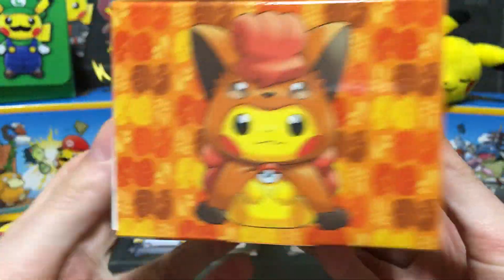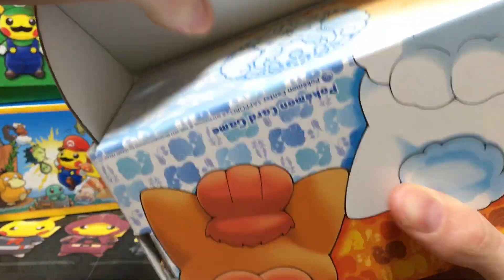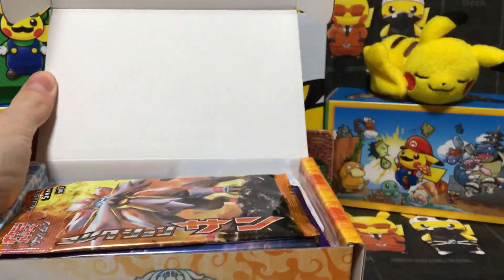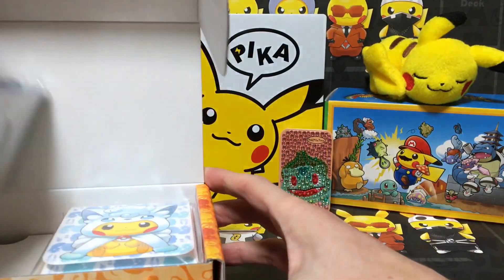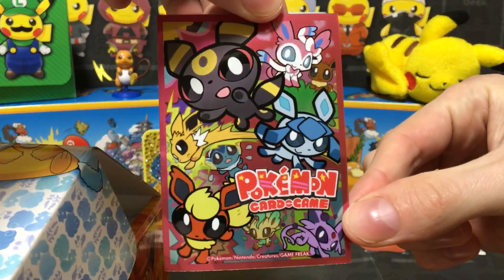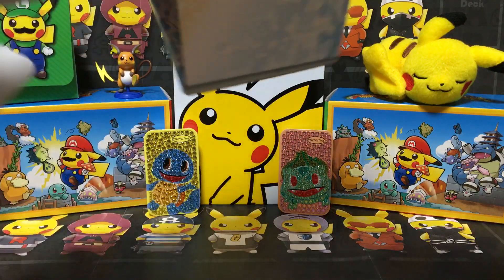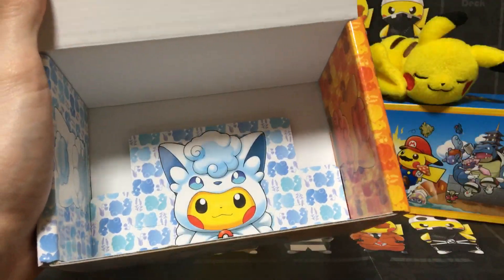There's a look at the box without that outer sleeve on, very, very cool. I'm liking this box — very good for storage. We're going to open from here. Very neatly packaged inside. There's the promos — we'll take a look at them in a second. Here are our two booster packs; I was hoping they accidentally put more in, but they haven't. We've got our sleeves — very, very cool. I won't be using these actually; I've got some other sleeves I'm going to be using today. These bad boys — I think these are super cool.